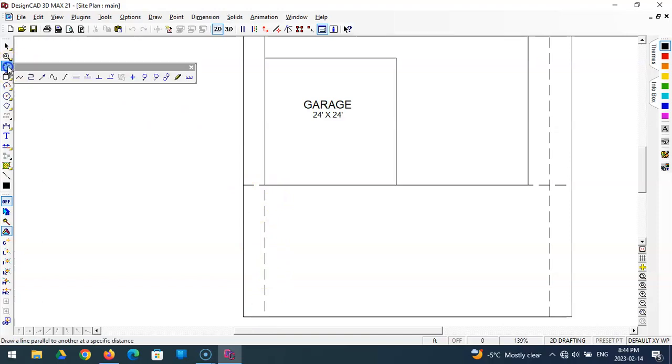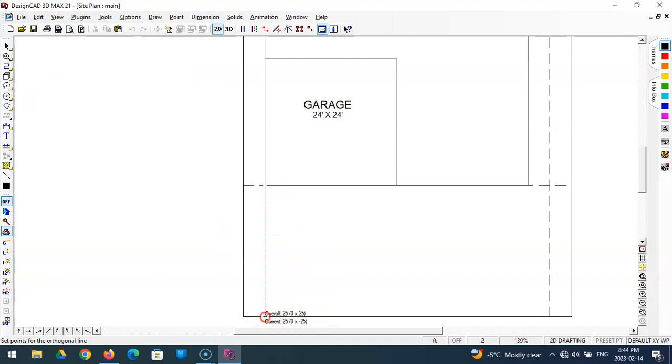So let's get our line drawing tool and right click here, and press Enter. We're going to do the same here. I can't guarantee you that it will snap to this point, but if I come over here and right click, it will line itself up to this point. So that's how that snap works.